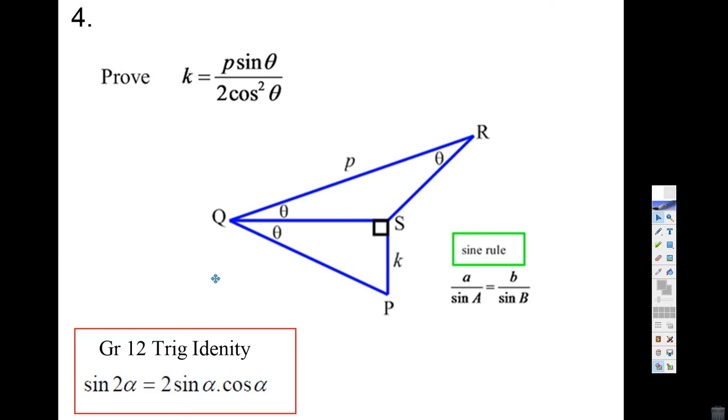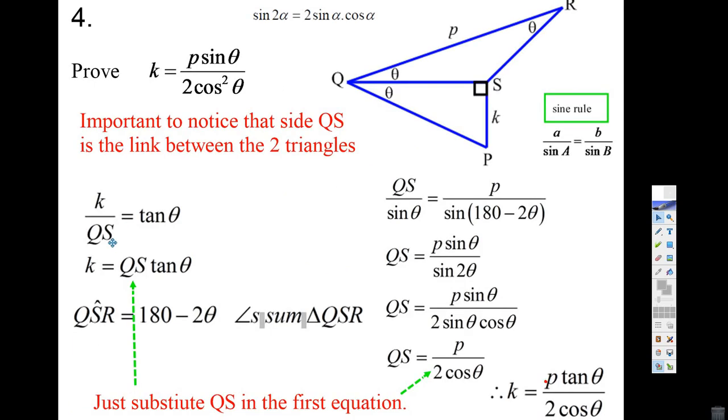Now, with all of these applied triangles, when you're doing this applied trigonometry, there are no numbers. It's all variables. It looks a little scary. But the key to them always is there's a link between these two triangles. So we're going to start off with QS, and we need to figure out something with K. Well, there's K, there's QS. K is opposite, QS is adjacent, and opposite over adjacent would be the tangent of theta. In fact, that's our first step.